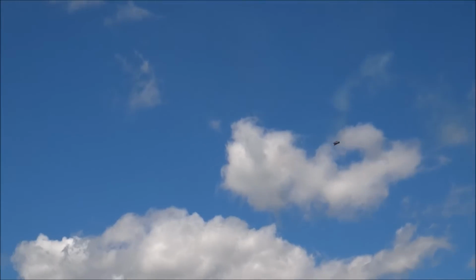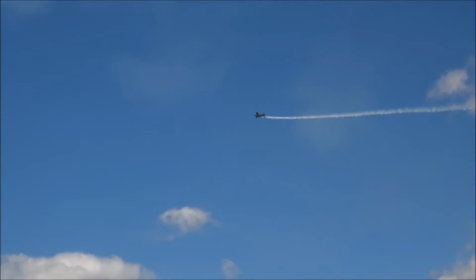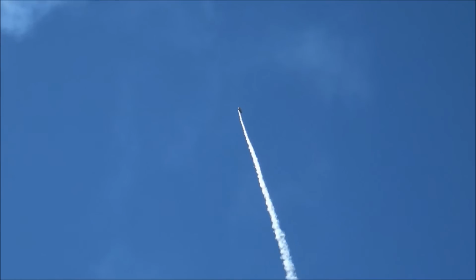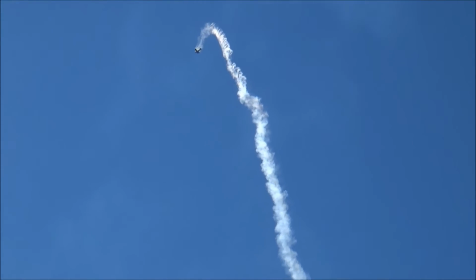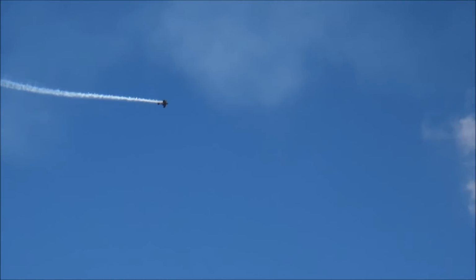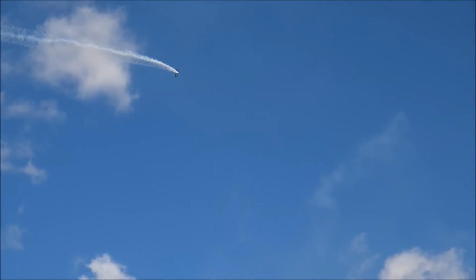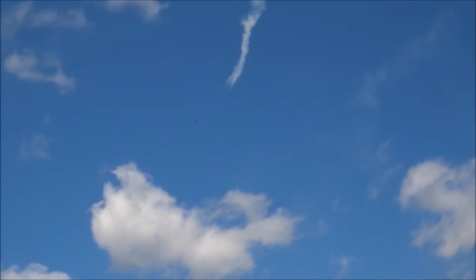Density altitude is working against him today, so he does a big teardrop maneuver out there at the eastern end of the field, allows him to climb for some altitude, and now translates in for airspeed. He goes straight up into the blue Alberta sky. Straight up, 260 horsepower screaming away, but he cuts the power and he does what we call the tail slide, slipping right down through the smoke trail he just created. Now look at the exit out of this maneuver. He comes out of it upside down. Now he rolls the airplane upright, and then rolls the airplane the opposite direction. The smoke comes out.